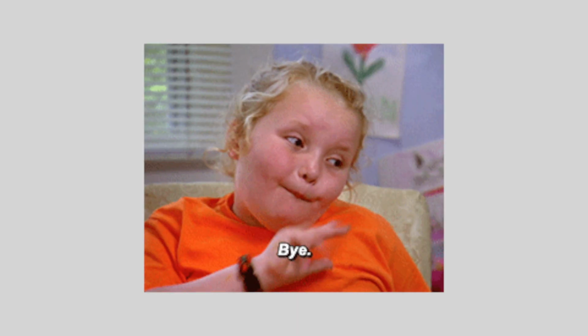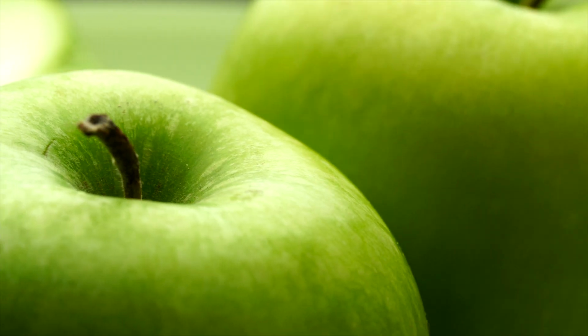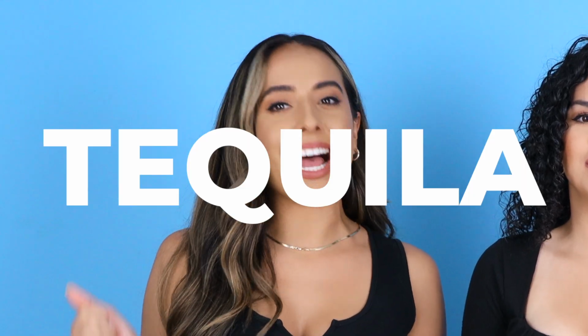Appletini who? Bye, Appletini. This cocktail is the Apple Martini's cool tequila cousin. She's sweet, she's sour, she's silky smooth, and she tastes delicious. One of my all-time favorite snacks is a green apple covered in lime and salt, which is what inspired me to make this tequila apple sour.